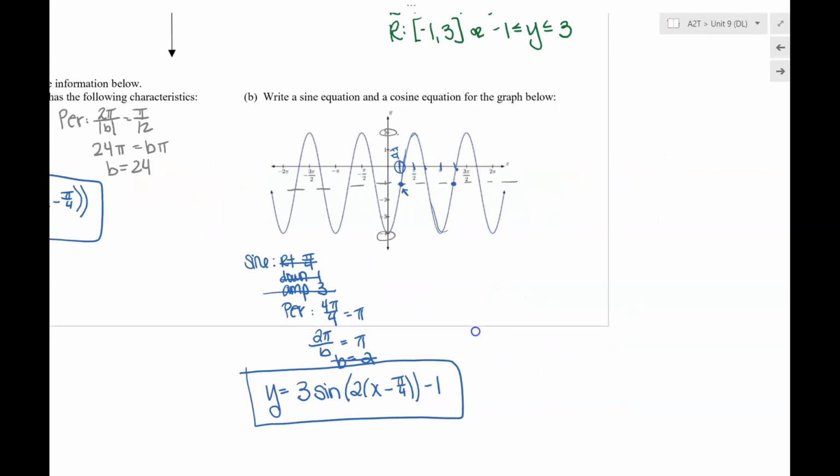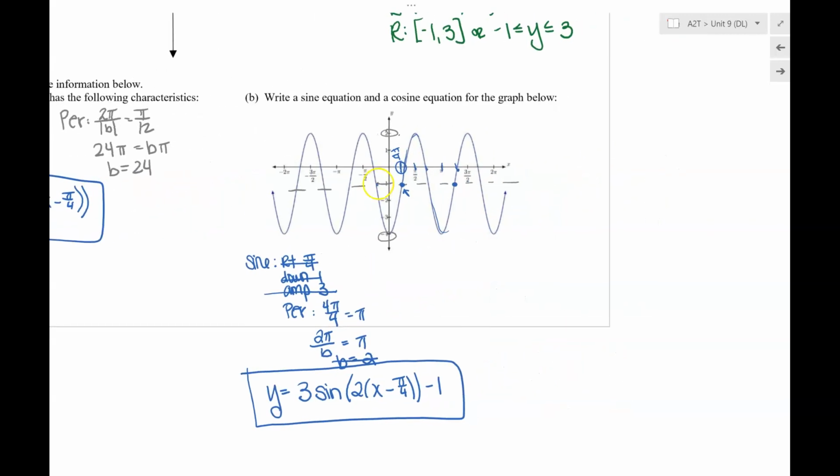Now you might choose to start here. And that's fine. But on your equation, you're going to have a vertical reflection because I go down. Okay? It doesn't matter where you're starting. You could have something totally different than me, and we would still generate the same curve. That's going to be bound to happen. Okay? It's wherever you see it. And the more you practice with these, the easier it becomes. The more you graph, the more you can write the equation and so forth. Okay, so let's take a look at cosine.